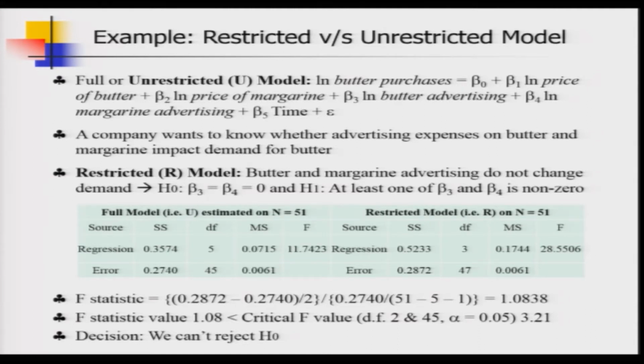Anyway, now let us look at the degrees of freedom column. Here you note that, look at the mother model or the full model, the unrestricted model. Here we have 5 explanatory variables excluding the intercept term, hence we have degrees of freedom equal to 5. And for the error component we have 45 degrees of freedom. How come? Because if you remember, we have 51 observations, and including the intercept we have 6 parameters to be estimated. So, 51 minus 6, you have 45.